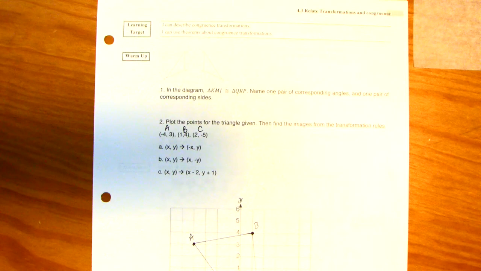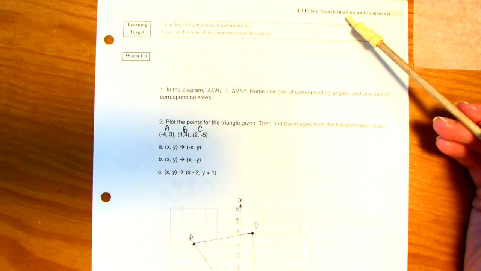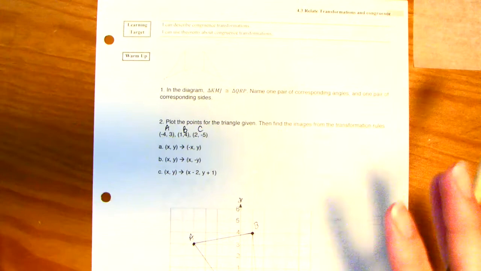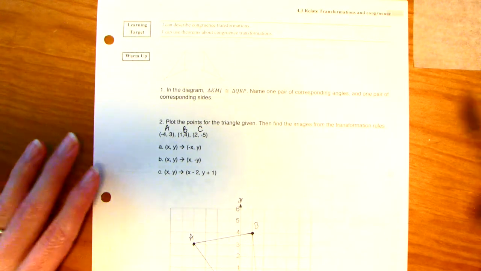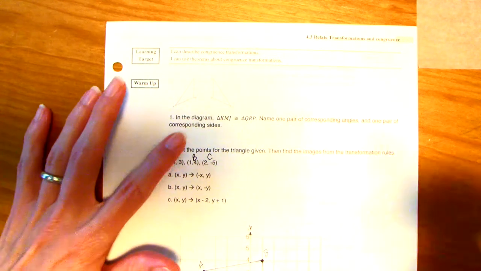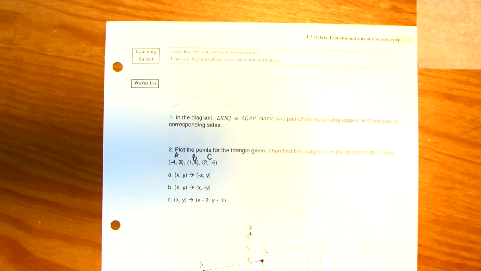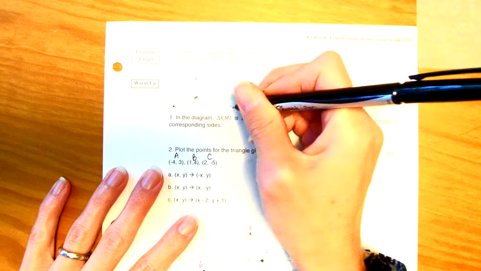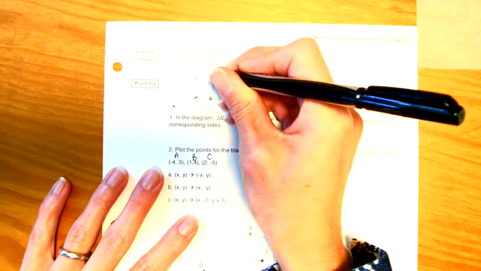Hello, geometry. Welcome to 4.3 information. The shapes of something will not change, like it doesn't enlarge or shrink. So it just reflects, like flips over or slides around or rotates. Alright, so starting with the warm-up, it's a little hard to see. In the diagram, we have triangles KMJ congruent to QRP.